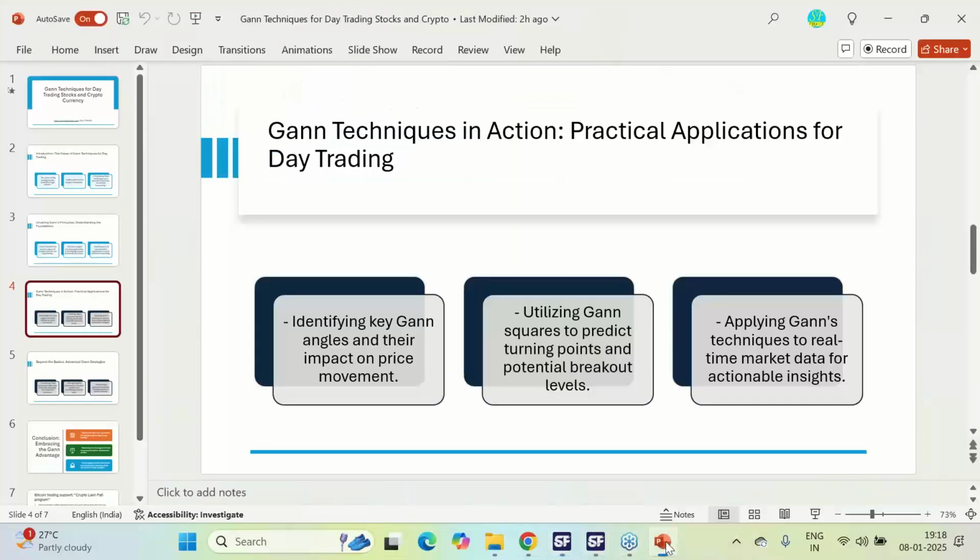Now we are coming to the next part. Using the important angles, we are making a trade entry. Then we find the potential breakout points above these levels. It will go to the next targets, and various targets are estimated as per the different angles, and only then are we taking action. So this is Gann's practical application in trading.